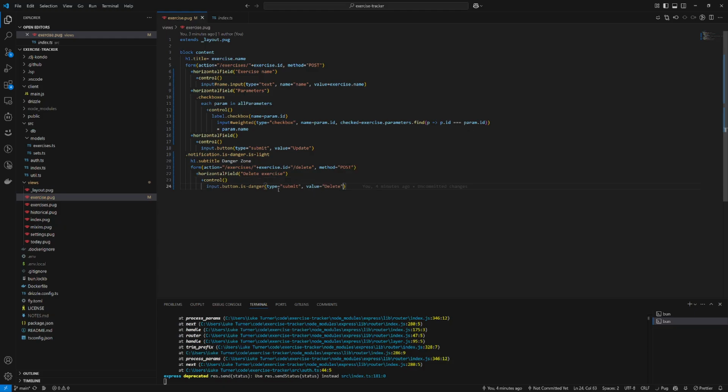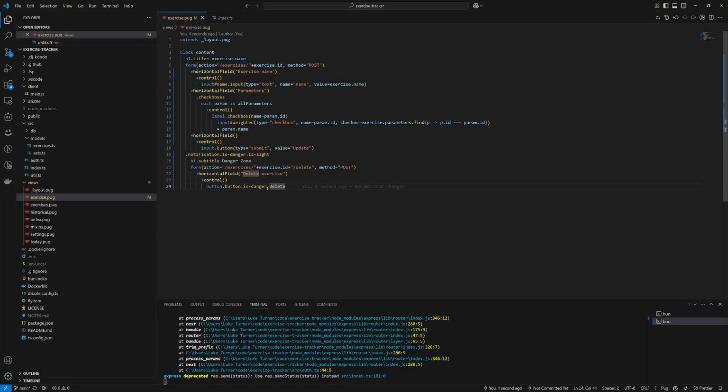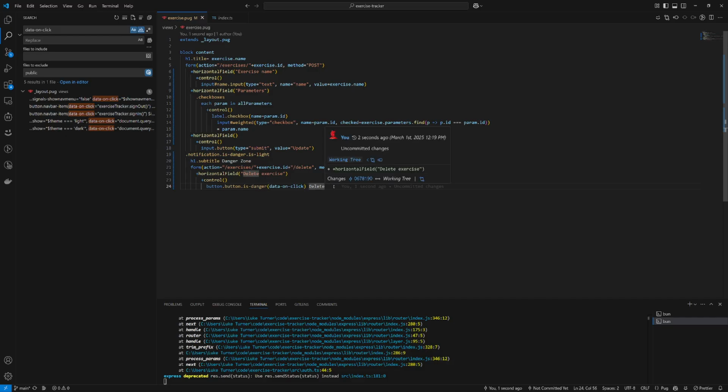So first of all, this submit button is actually just going to be a button. It's not going to be an input, and it's not going to be type submit. And because it's a button, we need that to actually be out here like that. And then what this is going to do is we can use a data on click or on press. I don't really know. Let's just go with data on click. Sometimes you need to use the on press in order to catch touch events as well. I'm not sure if that's true for the Datastar library or not.